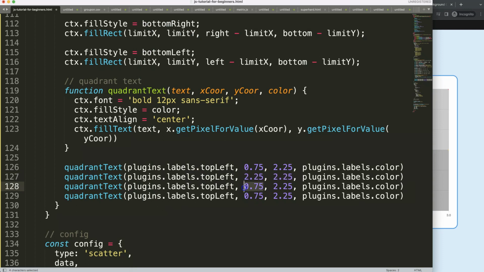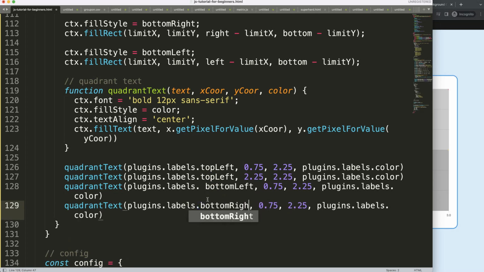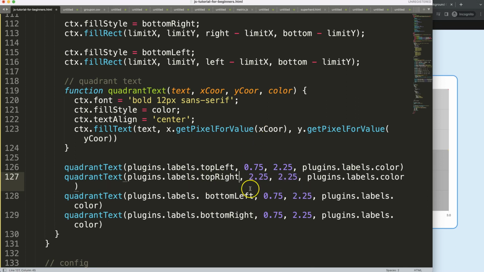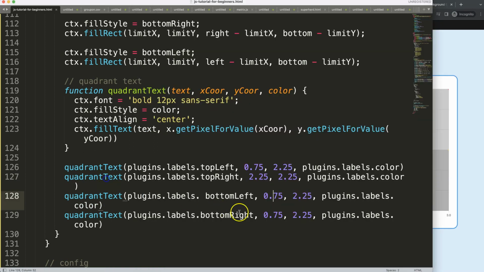Then we know this one here is not top left. This should be bottom left. This one should be bottom right. And this one should be top right.